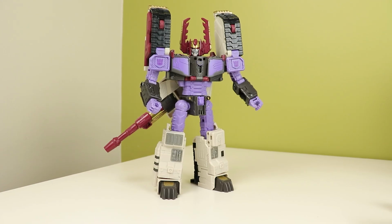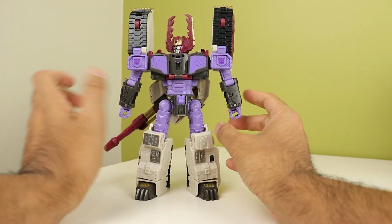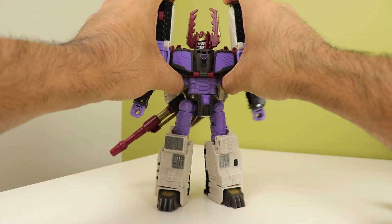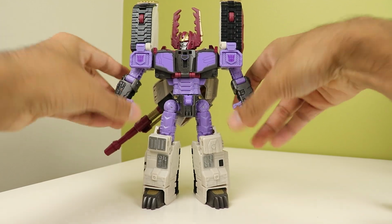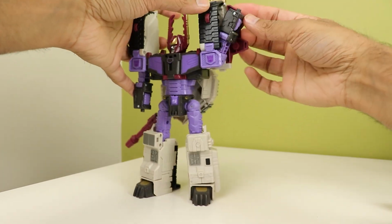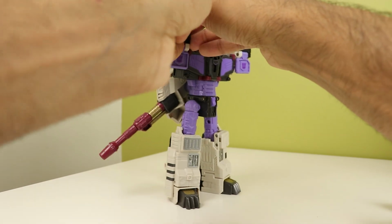Alright, let's make him a tank. So to start with, this is very similar to the original toy, just with extra steps. But I love that original toy's transformation. I still have it, it's just packed away at the moment. So this is just great. You fold the fists in and leave the shoulder pads stable. You open this up and then you fold the arm in and then close that back up. Open this up, fold the arm in and close that back up.